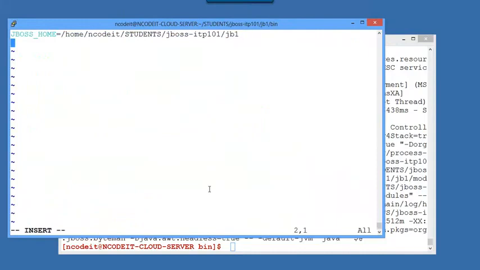That's your JBoss home. Then let's say $JBOSS_HOME/bin directory has a script called domain.sh that needs to be run.